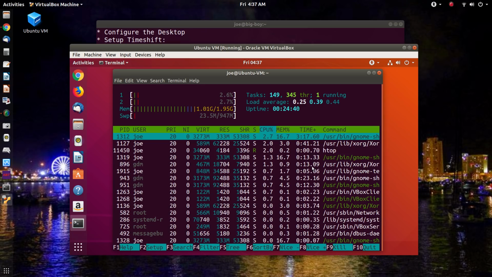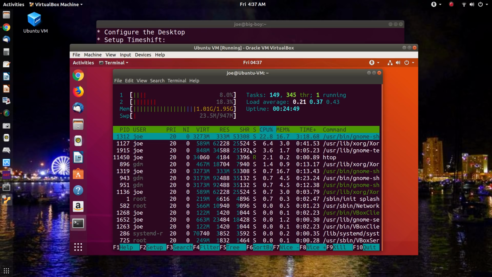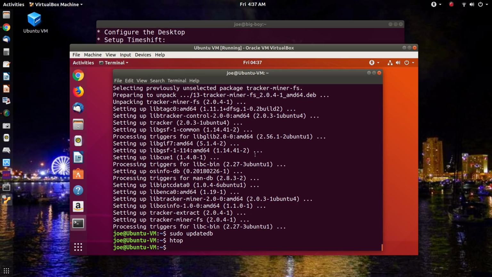And the documentation for HTOP is very straightforward and easy to read. You might want to check that out. But it gives you an overview of exactly what your system is doing, and gives you useful information like uptime. So as you get more and more familiar with Linux, the usefulness of HTOP will become very apparent to you as you use it more and more. So we use Q to get out of that.